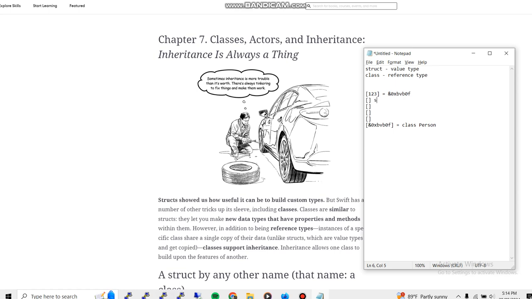But the point here is when you create structs, you are saving values. So it means that you are saving a specific value that could be like a hello world, right? So you have hello world here, and you're saving it directly to this string. So that's the way memory could be handled, right?